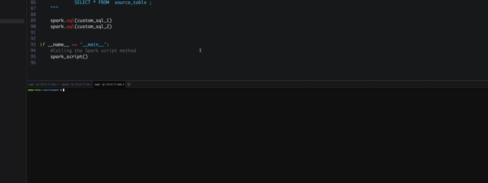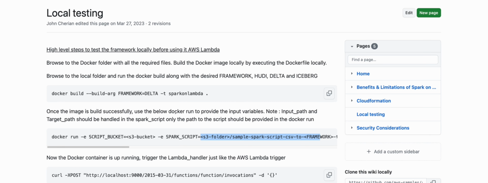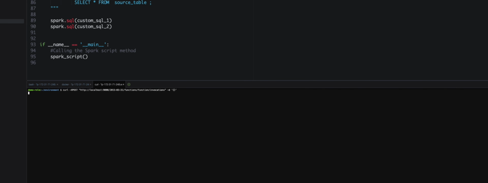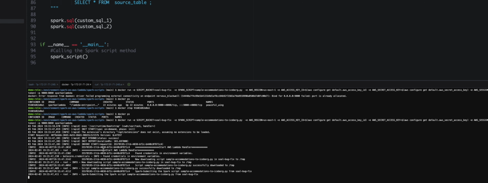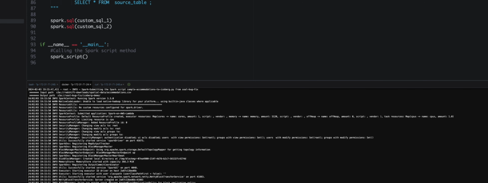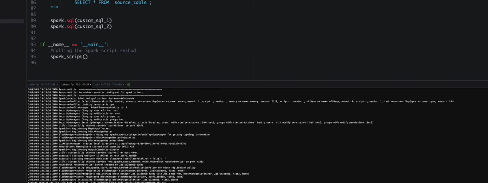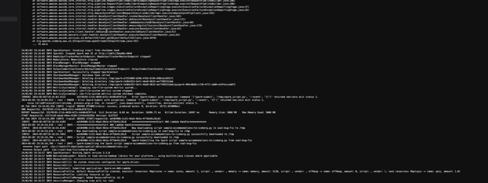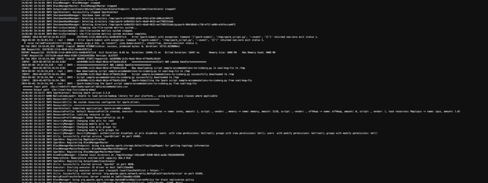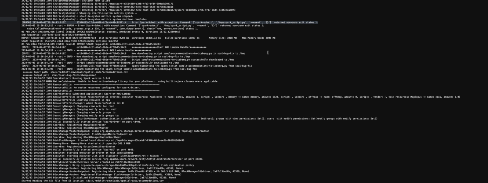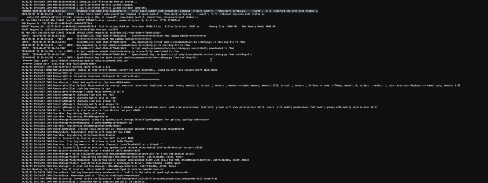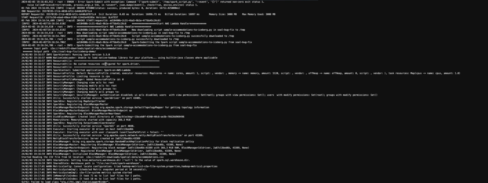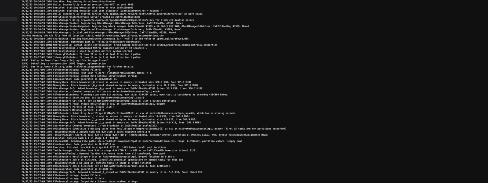So open a new terminal, go back to the local testing, and this is the trigger command, the curl. Copy the curl command, come back to the terminal, and execute the curl command. Now you trigger the script, so you can see it executing locally. This is all happening locally within your Cloud9. So there you go, we have the execution log right here. It got triggered, and there was an error before, so I resubmitted the job. I deleted the table, so now it's a clean slate. You can see the execution log right here.